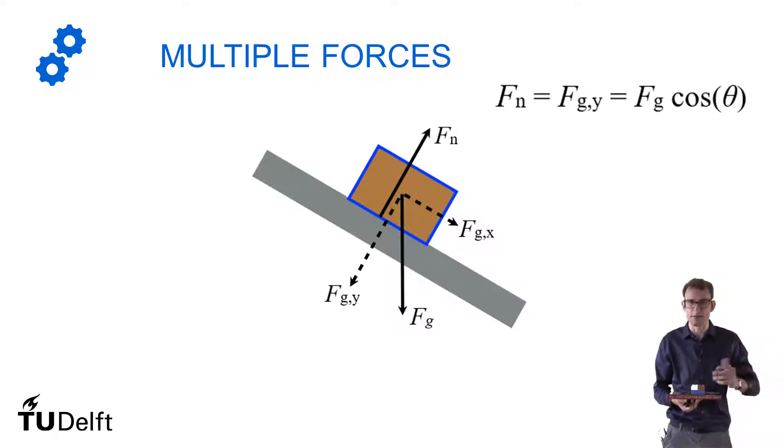Decomposing this is using just basic trigonometry. There's a simple trick to remember whether you need the sine or the cosine. Just turn it back in your head to the vertical position or the standard position. If the force goes away, it was the sine. If it doesn't go away, it was the cosine. Because the cosine of zero is one and the sine of zero is zero. So the y component, the component of the gravitational force on the block that's going perpendicular to the block, goes with the sine and the x component goes with the cosine.